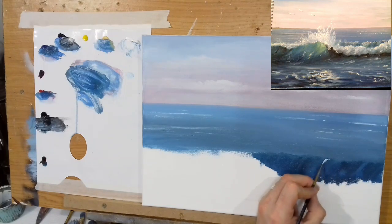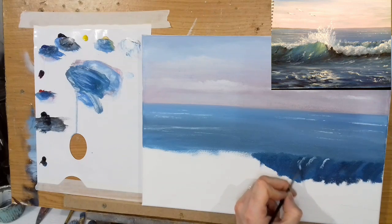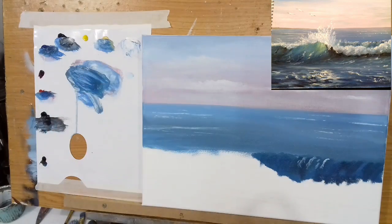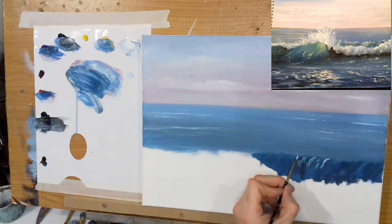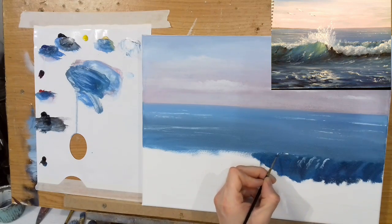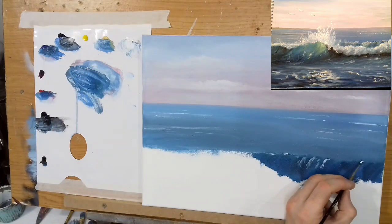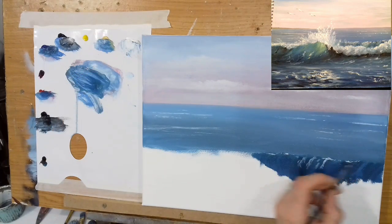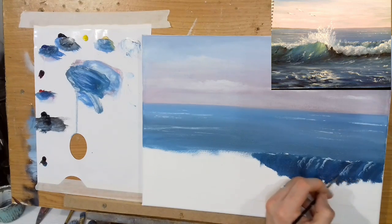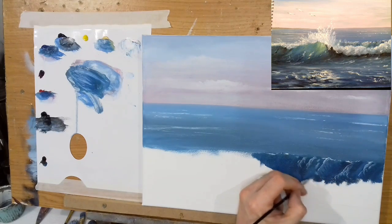And I'm just going to, here and there, curve it over, look, you see? Pull it around, little flicks. And I'm going to go along the top with some nice crisp white just here and there. One second, let me just get this hair off the brush. Little dab here and there to suggest some foam along the top of this wave, which is just about to crash. So you can see now, guys, how easy this is. I'm just pulling the brush around and flicking it around in circles.